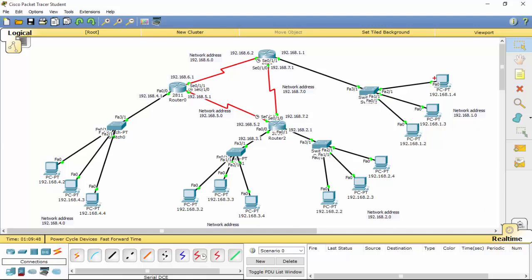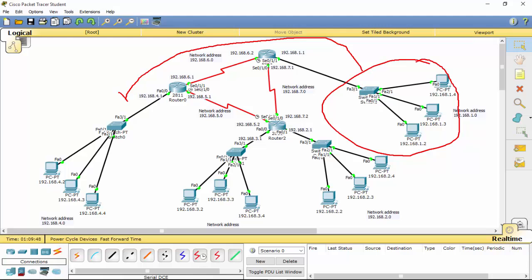As you can see, we have multiple networks, and if I were going to try to connect this network to this network, we have to IP route that because it is a different router. So this network is connected to this router.